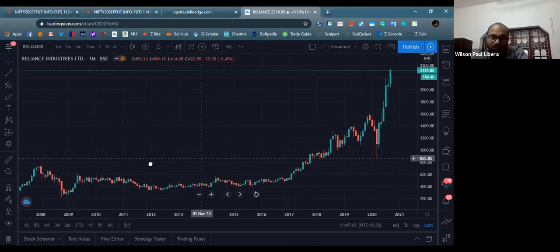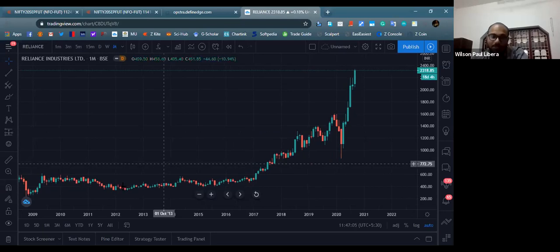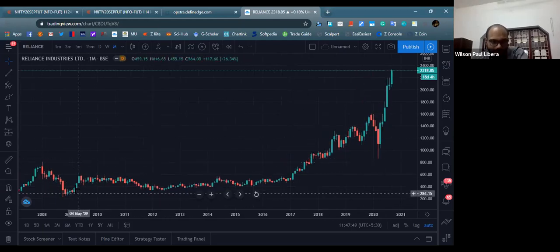So do you think making money in markets is possible? Yes, of course it is possible. For an investor who had invested in the 300, 400 rupees range, it's 6 times the money, plus the dividends that he got in between. So this is possible, but to wait for all this long, you have to be patient. For example, study why you have to be patient. And this is the beauty of technique. I'll show you. See, this particular candle here, you see the date is 4th of May 2009.